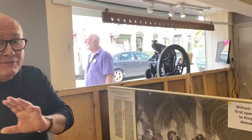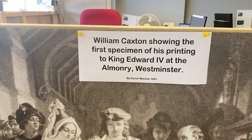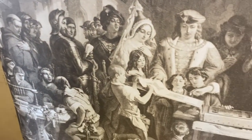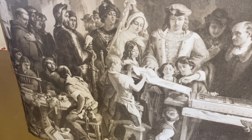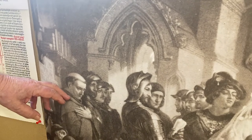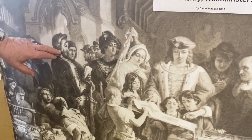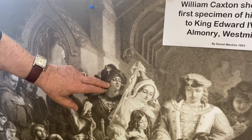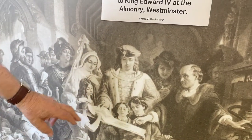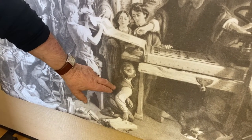Hi there everybody, I'm Pete. This is a picture of King Edward in 1470 when moveable type like this was invented and brought to this country — bringing reading to the masses. It's a cartoon-type thing. You've got the priest here, or the monk, who's seen his living disappear because typesetting was going to make him obsolete. We've got chaps here who are fascinated.